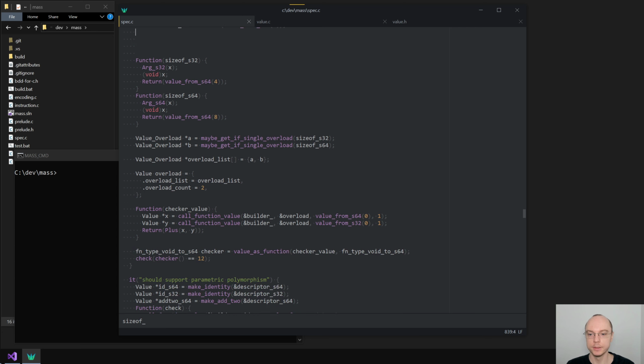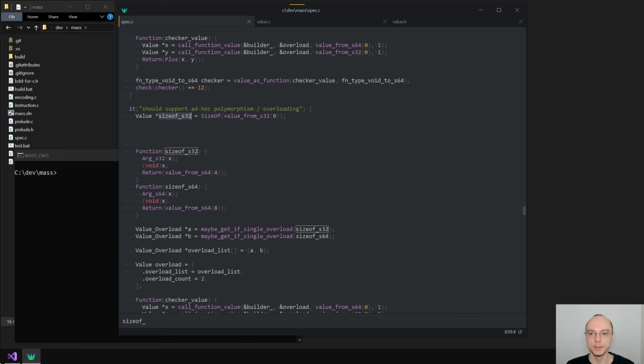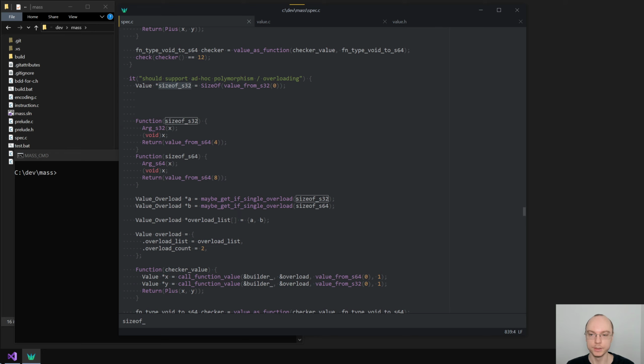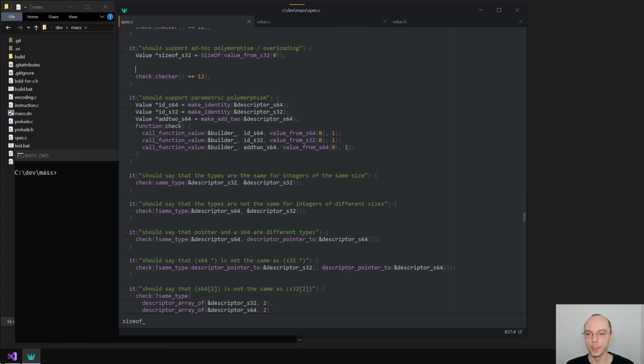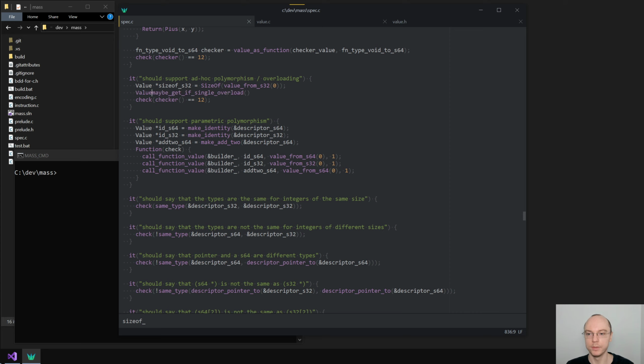So we say like this, and then we need to somehow check what is this thing. Since we want this to more or less be compile time known, then we expect that the size of S32 would actually be an immediate, right? So this is the first test that we can write. First of all, we need to employ our overload thing, because now everything can be multiple overloads, and I might be slightly already regretting doing this change early on. It might have been better to do it later once we have more features, but it's fine. We'll figure out what is the annoying part and maybe make it easier.